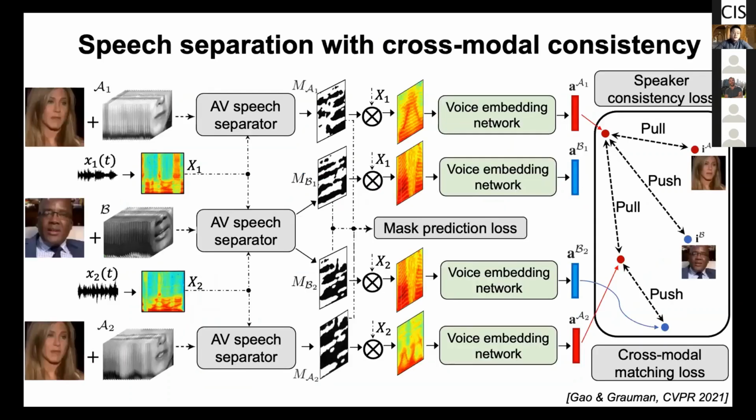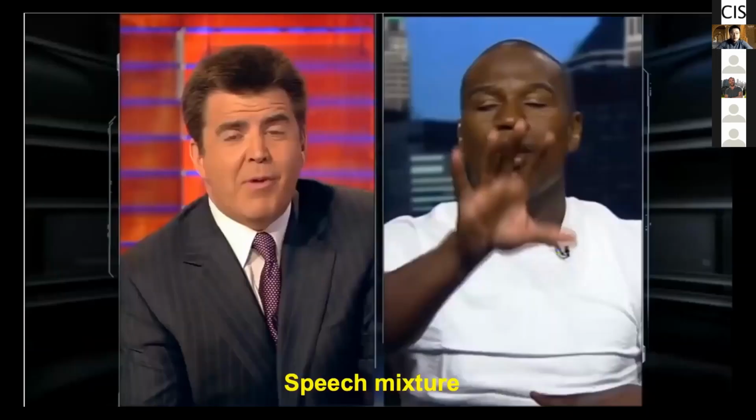And here's our detailed multitask framework to jointly learn audio speech separation and cross-modal face-voice embeddings. I will use some novel loss functions, mask prediction loss, speech consistency loss, cross-modal matching loss to learn audio speech separation with cross-modal consistency. Let me show you some examples of what we can get from our system.